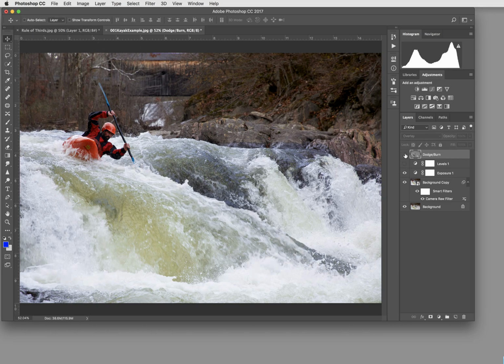Turn this burn-dodge layer off, and we see our original. Turn it back on, and we see what we've done. And I think it looks a little cartoony in here. So what I can do to temper that is turn the opacity down. Turn it off, turn it all the way up, turn it to 50% opacity.